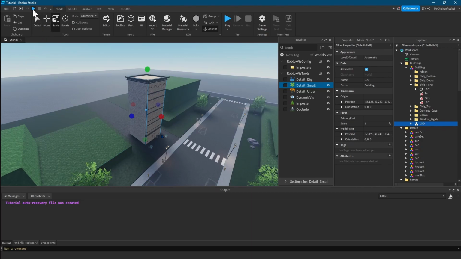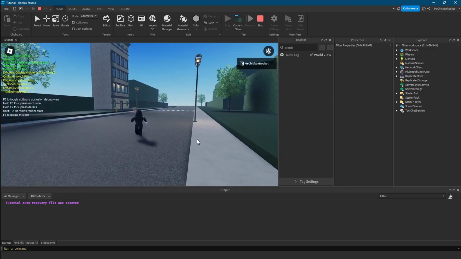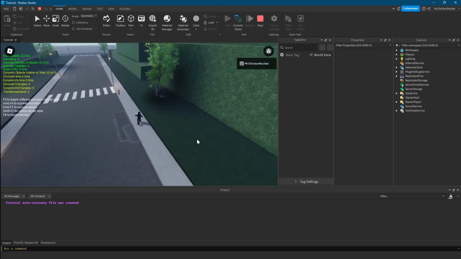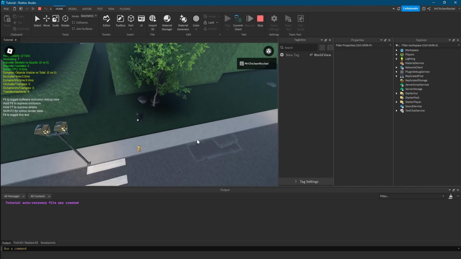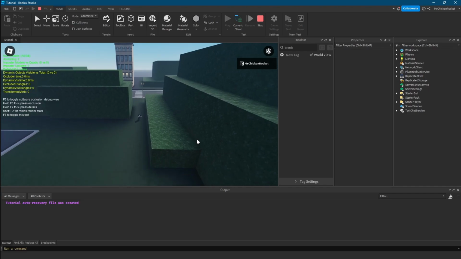So what will happen now is when we drop back into the game, we'll have this building and that brick is not there anymore. But what I'll do is I'll run off to the side down here.